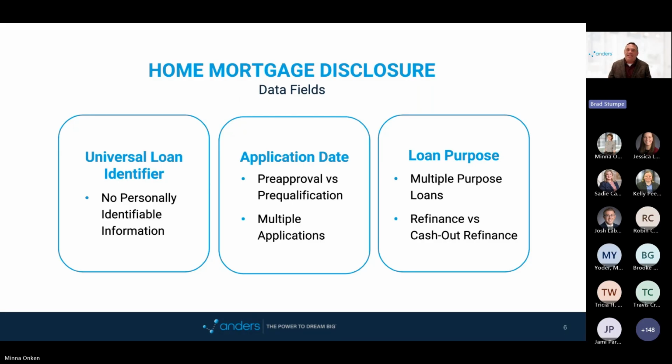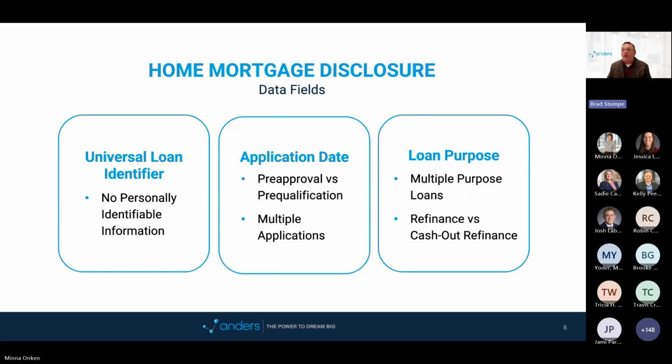So next up is the application date. Here they listed a couple of issues. First, when multiple applications were in file, something other than the date on the first application was reported. Oh no, this can get confusing. Perhaps that first application wasn't truly an application under HMDA. If you have an application form that didn't count as an application, then be sure the file is clearly documented as to why you're using that later date. And be sure to be consistent, so that all similar situations are handled the same. Good to be consistent in HMDA. The other issue with application dates was confusion between pre-qualifications and pre-approvals.